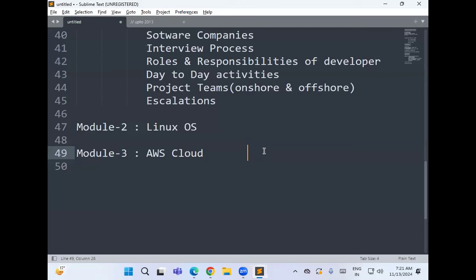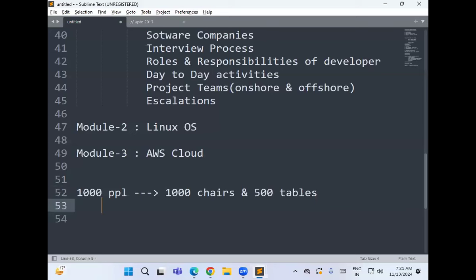A simple example. In your house, your marriage function is there. For your marriage, you are inviting 1,000 people, guys. So to arrange the function with 1,000 people, you need to take 1,000 chairs. At least 500 tables are required for dinner or lunch. And you need one stage with decoration. And you need one generator for power backup. A lot of material is required, and for preparing the food some kitchen material is required.